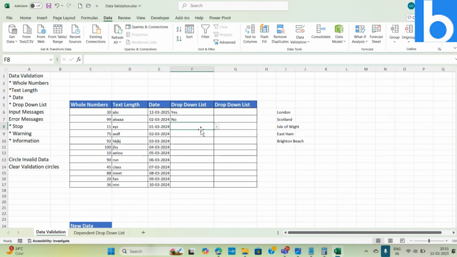If those 3 options you want to provide in that column, just create a small drop down list and put in those 3 values: completed, in progress, and not yet started. So instead of this yes no, I can put that also.